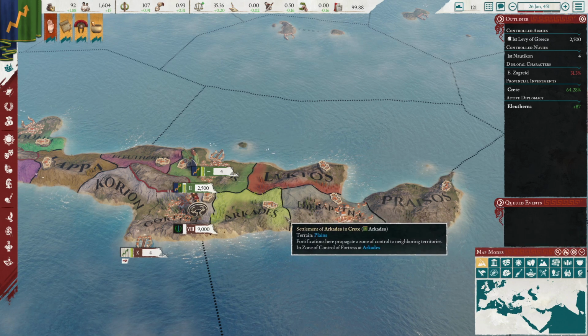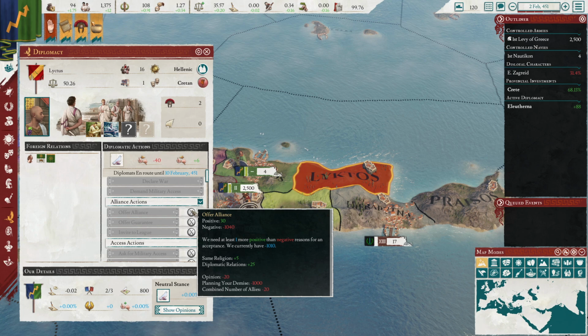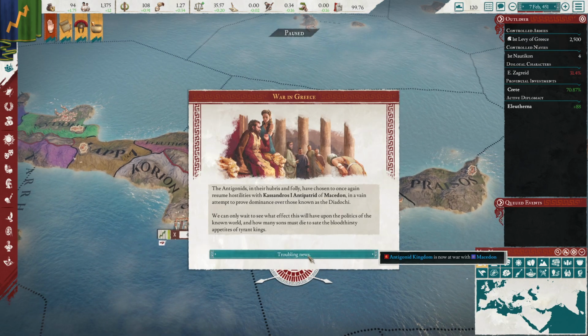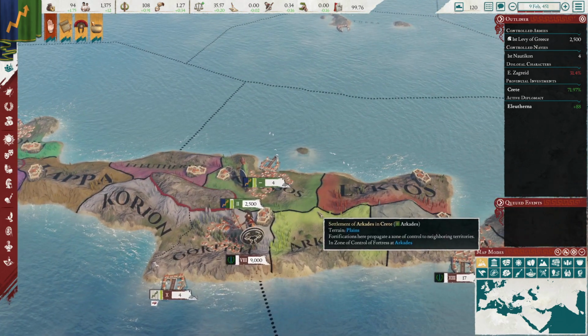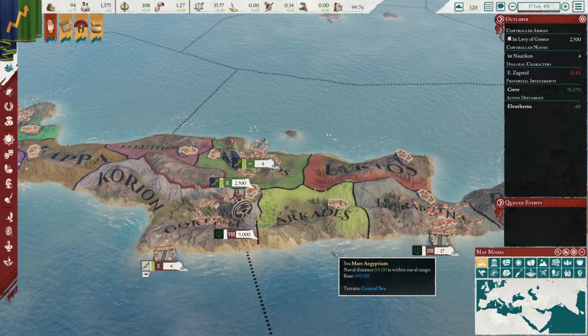Hopefully this guy is going to attack me, and we can probably do something about it. Now, is he still planning my demise? He is planning my demise, so I've got a feeling the attack will come pretty soon. War in Greece, so it's an event for the Diadochi Wars, so Macedon is at war with the Antigone Kingdom. Whatever, buddy, that is not my problem. You can do that all you like.